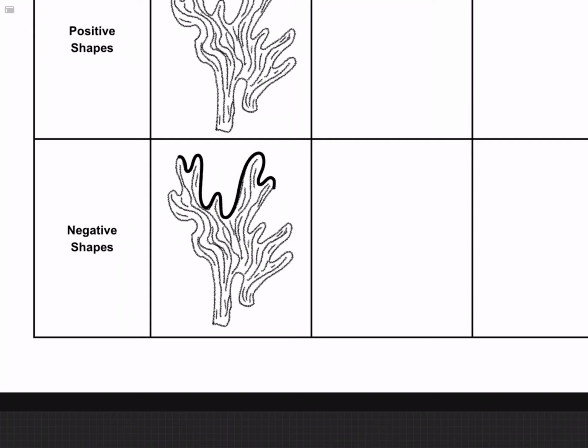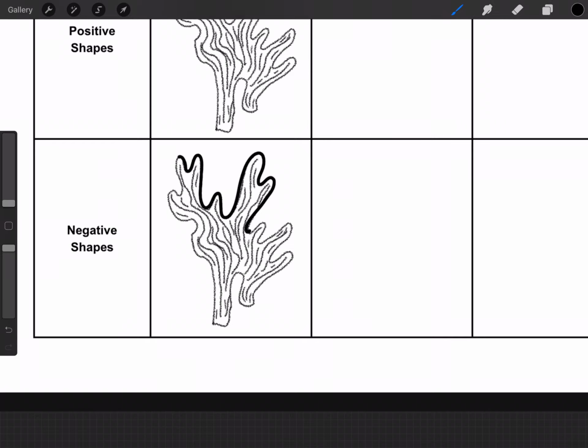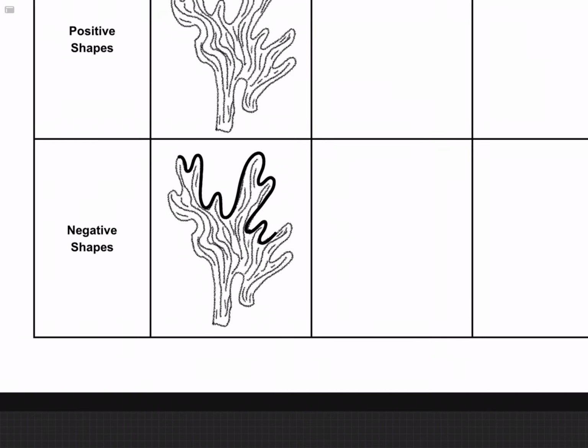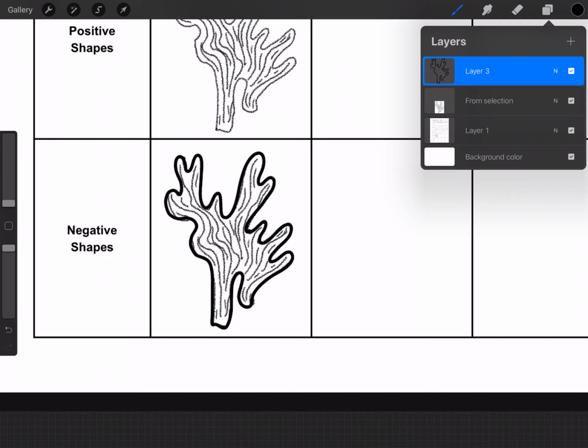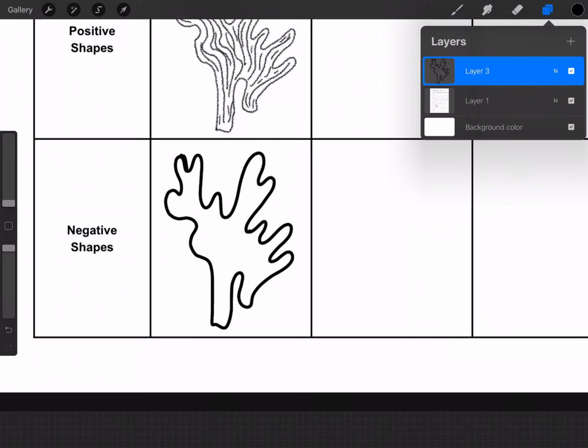In your case, because you are doing it on paper, just try to draw what you have just drawn. But because my shape is very organic and very detailed, I'm going to delete that.